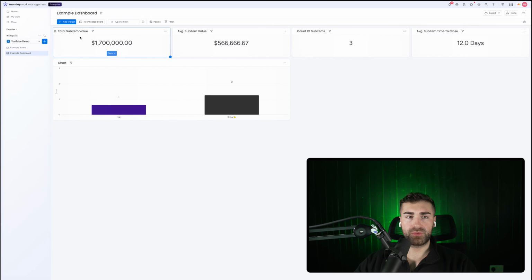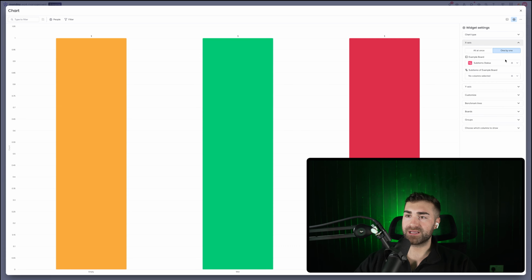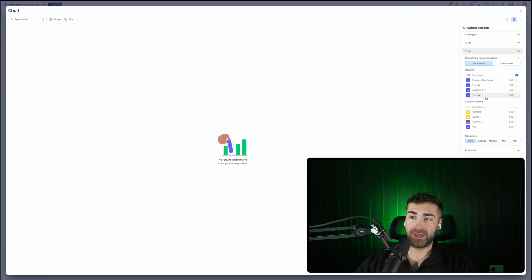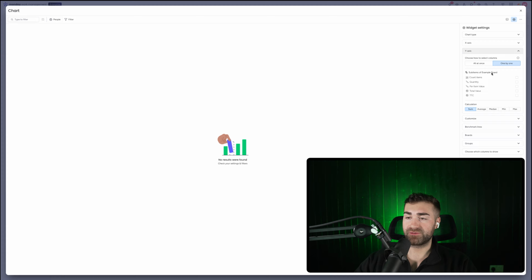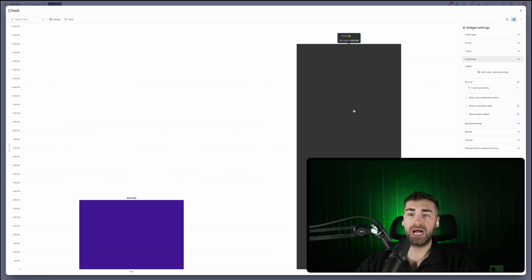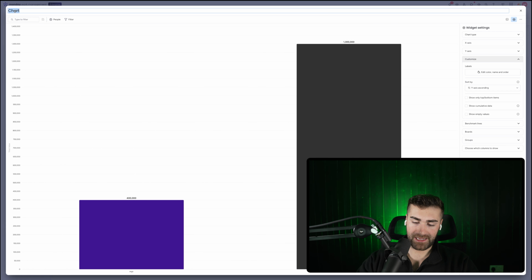And then again, we can assume exactly the same for all of our charts as well. So we've got our chart here, three-dotted button settings. We could go x-axis would be the sub item priority. And then our y-axis would be one by one. And then we've got our sub items of example board. And then in this case, let's select the total value. So we can see the total value by our priority on the sub item level. Okay. So we should just change this report to value by priority.